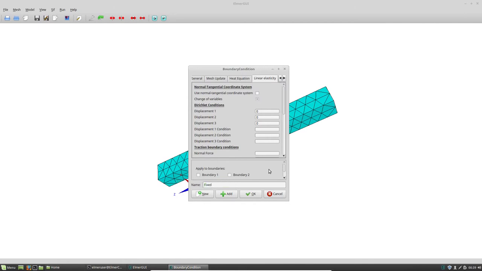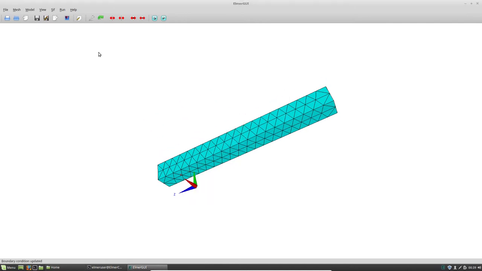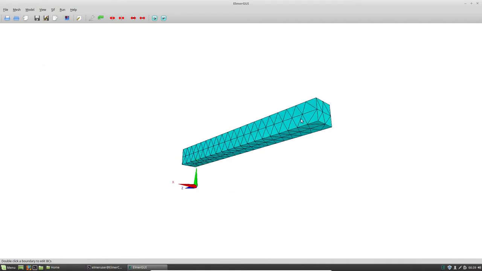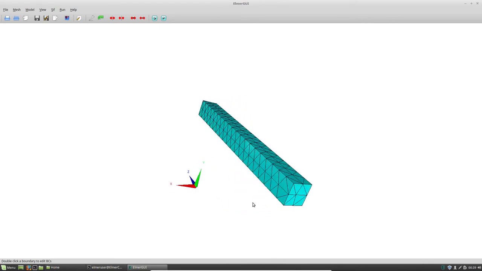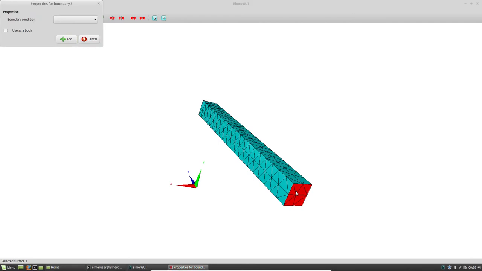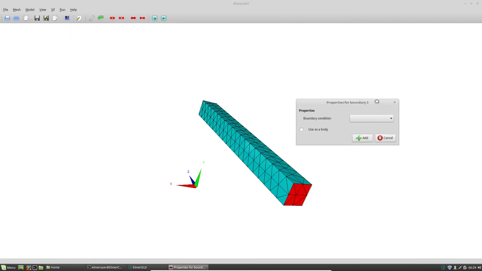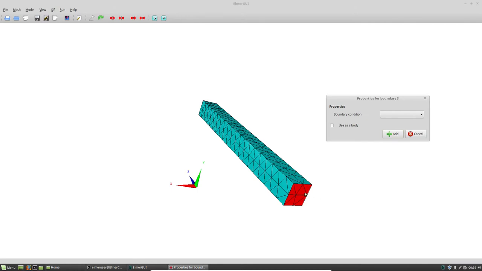So we can select the boundary to where we want to apply the boundary condition in there. But I like to do another thing, which is go here and do set boundary properties. The boundary to where I want to apply the boundary condition is the bottom one. So we can see from the compass that this is the bottom one, so double click. And if we double click our boundary, we can see that we select it and it becomes red.